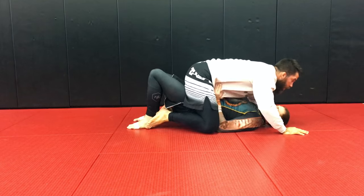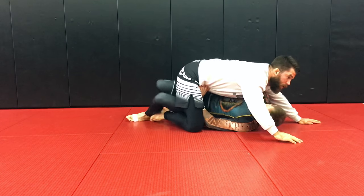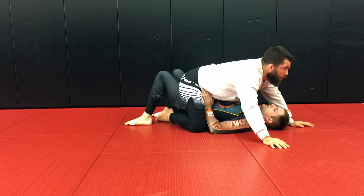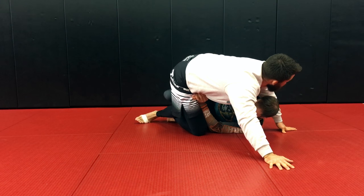So, good. Stay low. Okay. Come on. Again, use your hips first. Bridge up to the side. Use your elbow to push. Give me a little more hip mark. I like really trying to lift up in the air with your hips. Bridge up. Yes, see that? And then you're doing that little bump. That's hips, that's not arms.